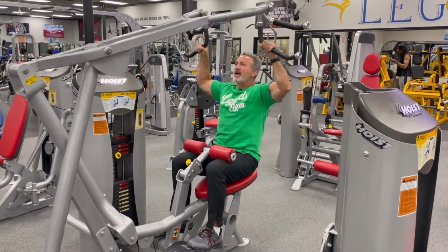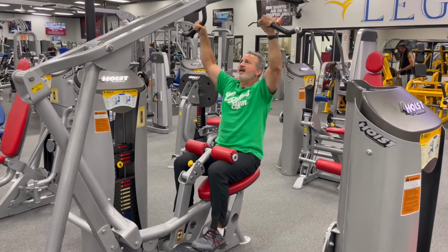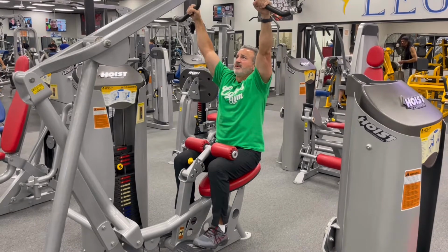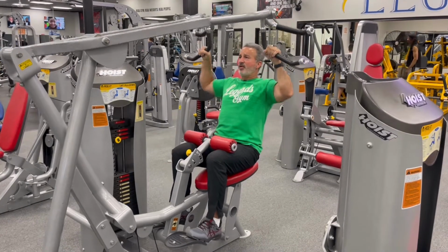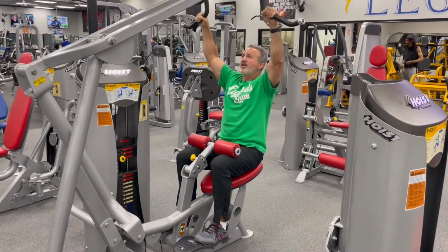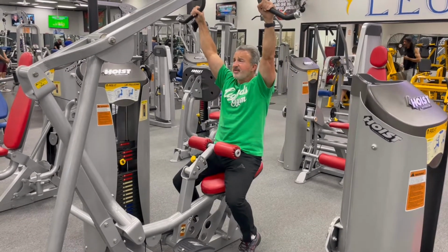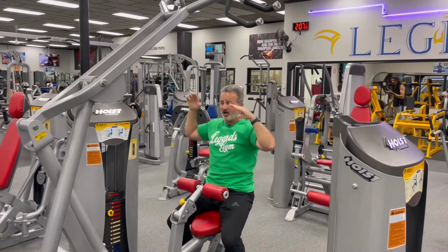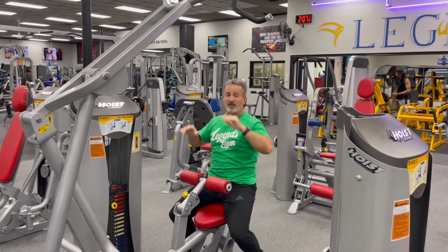Again, you want to get them to not go real fast. You'll see a lot of people fly through their workout. They're just not getting the results they want when they do that. Now remember the breathing. They've already conquered all that stuff, so I don't have to go through that with y'all right now. But you may have to remind your client when they get the last one, they're going to step up with it and let it go. You don't want them to just let go of the machine or it's going to tear it up. They always have to stop, step out, and come up with it, okay?